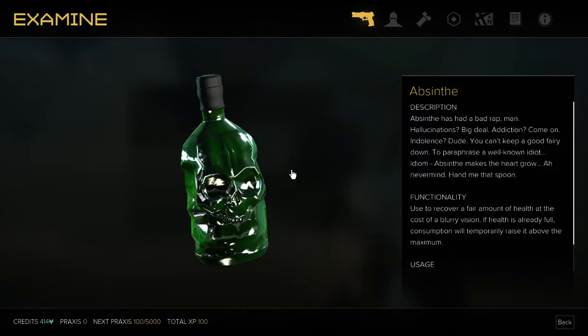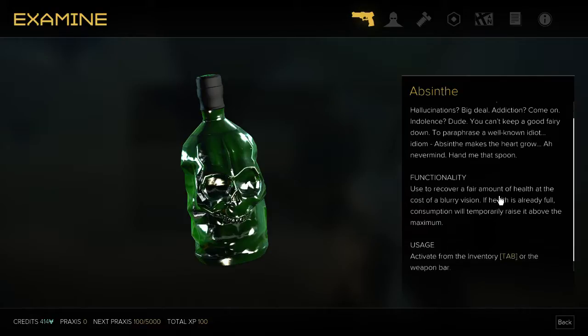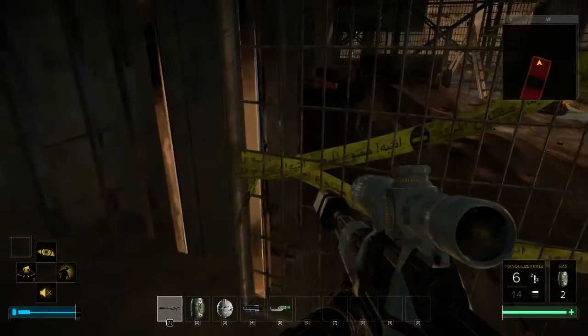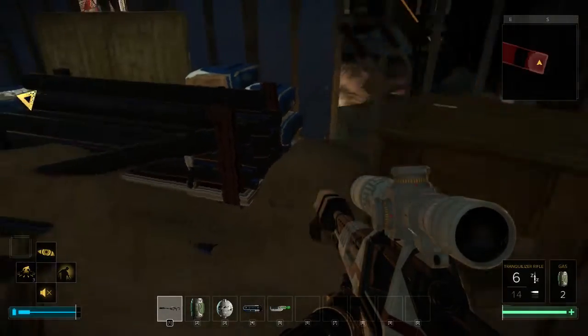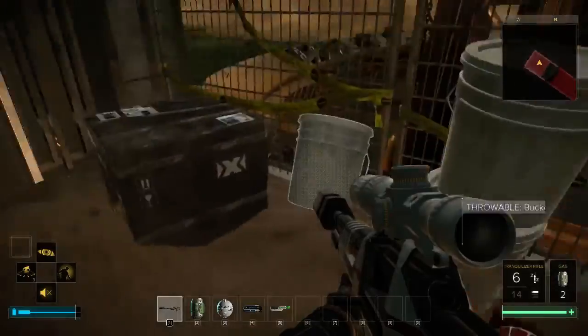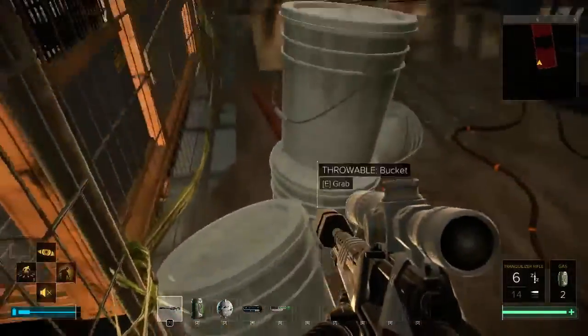Absinthe has had a bad rap, man. Hallucinations? Big deal. Addiction? Come on. Indolence? Dude, you can't keep a good fairy down. To paraphrase a well-known idiom, absinthe makes the heart grow... never mind. Hand me that spoon. Used to recover a fair amount of health at the cost of blurry vision. Alright, so it works the same way as in the last game. If I'm playing this game correctly the way I want to play it, I shouldn't really ever be taking damage anyway.